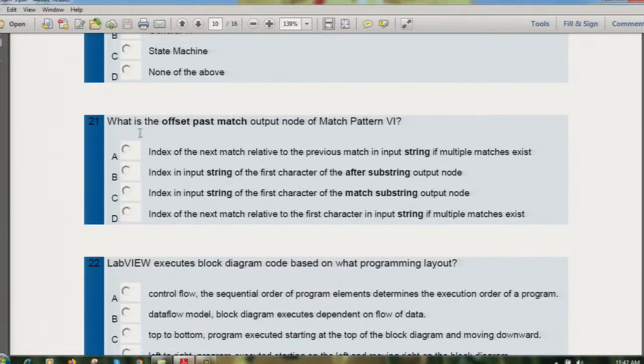Question 21. What is the offset past match output node of match pattern VI? Write down your answers. Match pattern VI is a VI which matches the regular expression with the input expression. It tries to find the regular expression in the input expression.